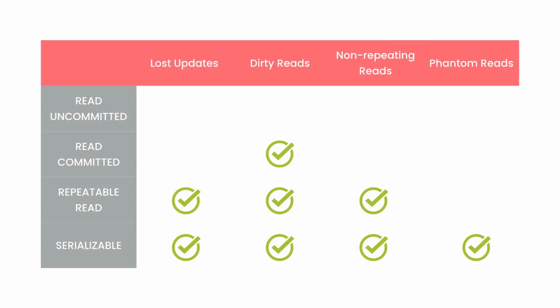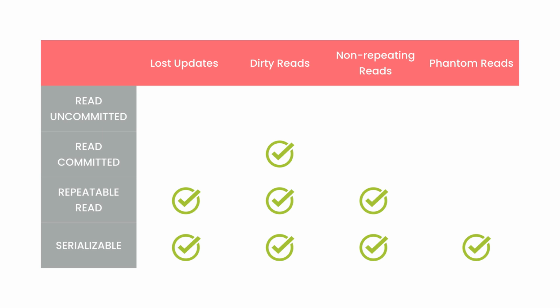We have lost updates, which happens when two transactions update the same row, and the one that commits last overwrites the changes made earlier. We have dirty reads that happen if we read uncommitted data. Another problem is non-repeating reads, which happen if we read the same data twice in a transaction but get different results. And phantom reads, which happen when we miss one or more rows in our query because another transaction is changing the data and we are not aware of the changes in our transaction. We're dealing with phantoms or ghosts.